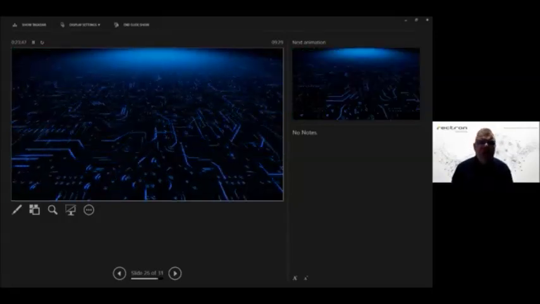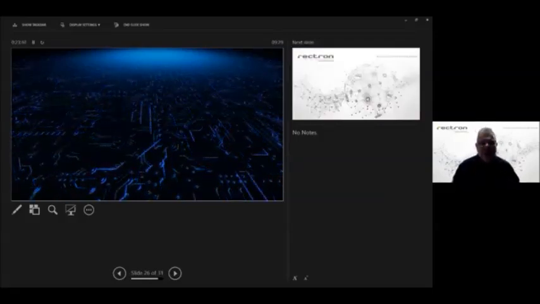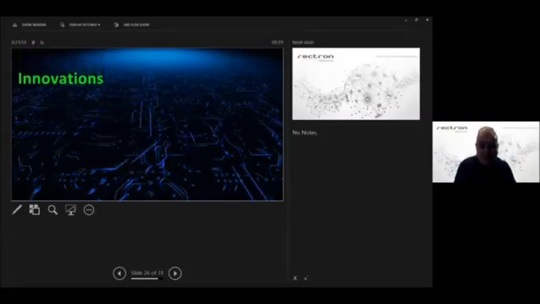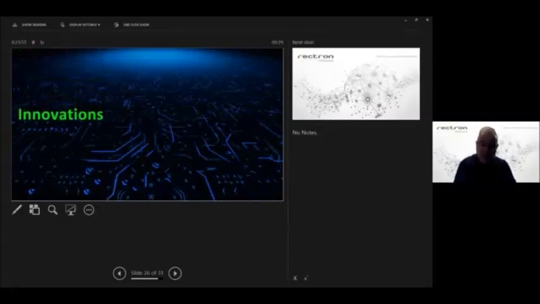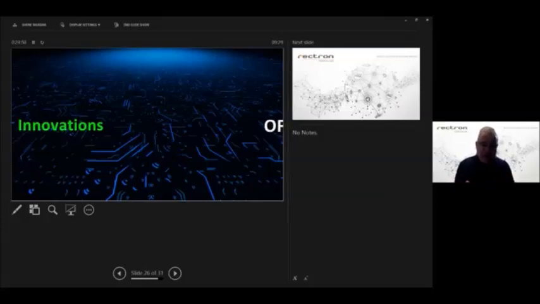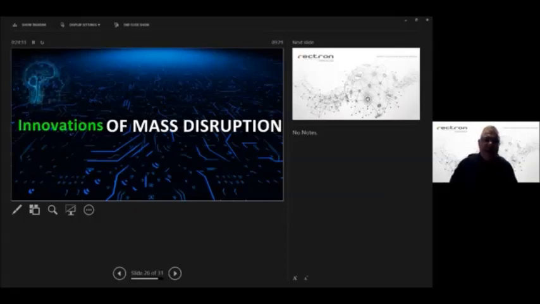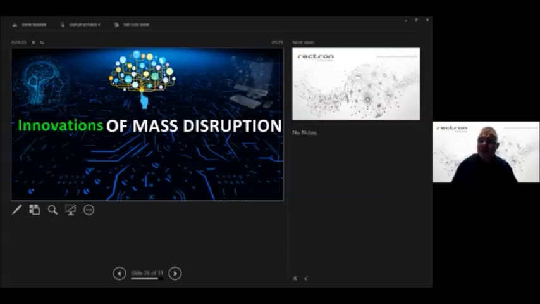So when you look at the world that we're living in, ladies and gentlemen, it is so exciting. The future is now. The future is happening in front of us. We need to grasp it. We need to look at it and look at those opportunities, because there are just so many opportunities right now. The innovation is causing mass disruption around the world. Whether it's going to be machine learning, for example, whether we are going to be using different e-commerce methods in the future via our networks.